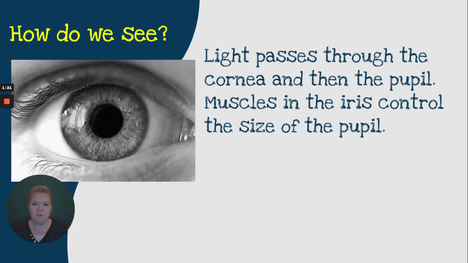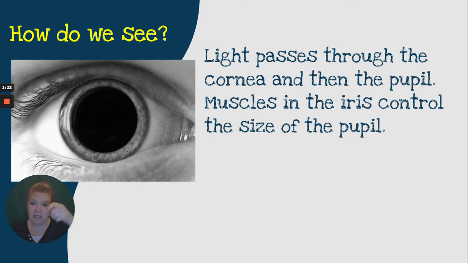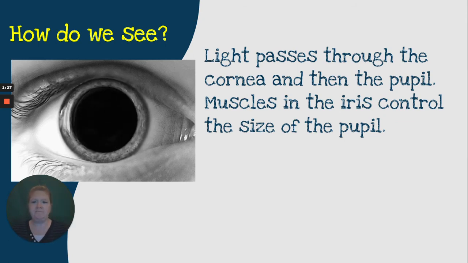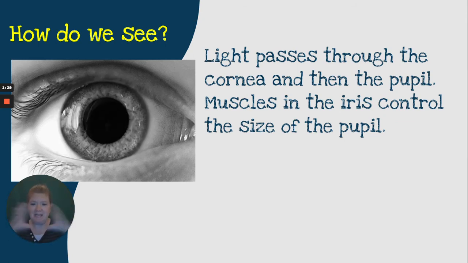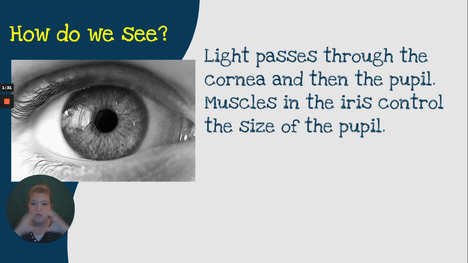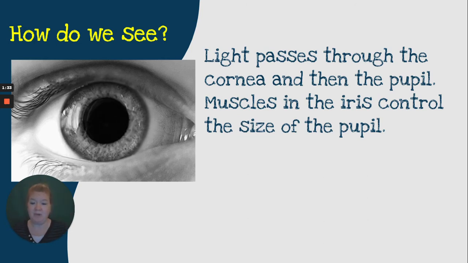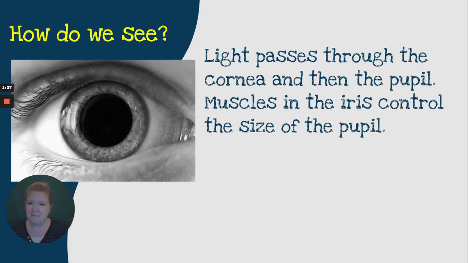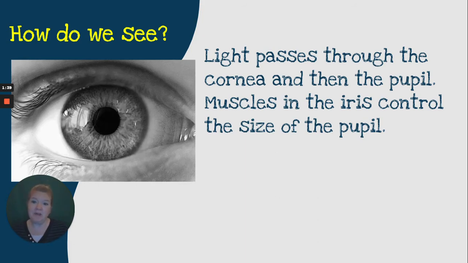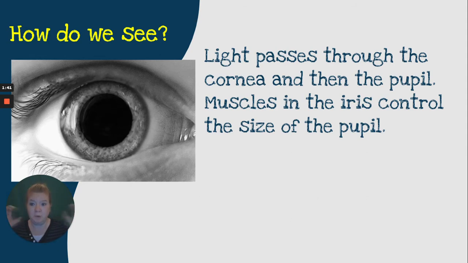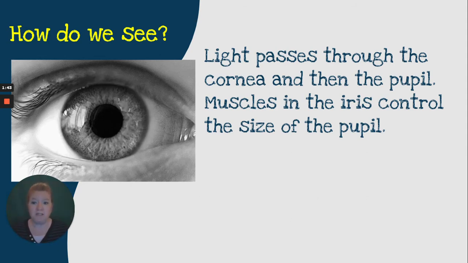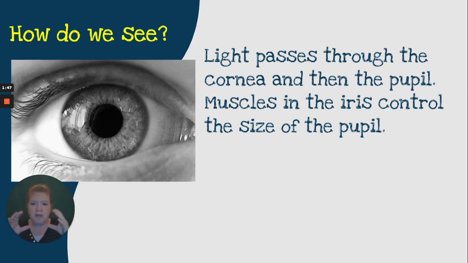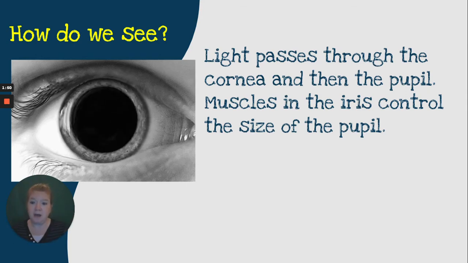So sometimes when you go to the doctor, they will shine a light into your eye very quickly, not for an extended period of time. And part of that is to see if your pupils will shrink like they should in a bright light. So if you are in a room with just dim light and then someone turns on a light in the room, your pupils will quickly shrink to adjust to the increase of light. And if someone turns off the light, your pupils will start to enlarge to allow more light in so you can see better.